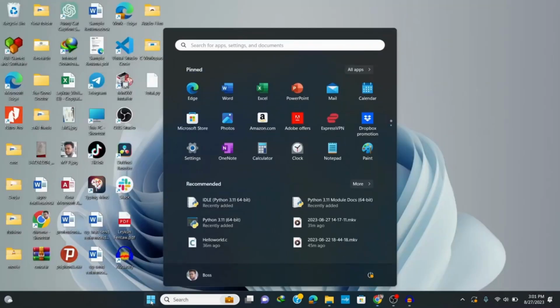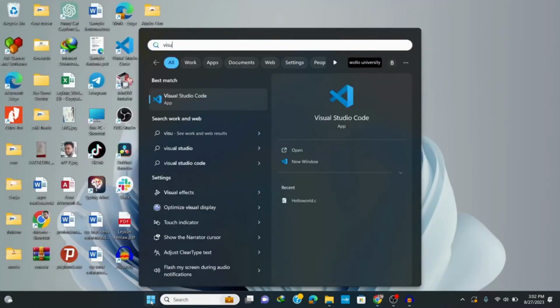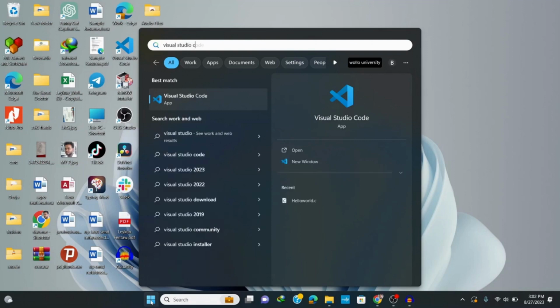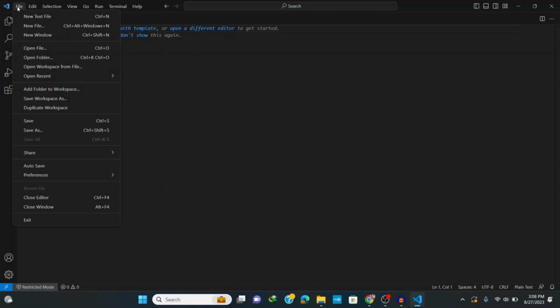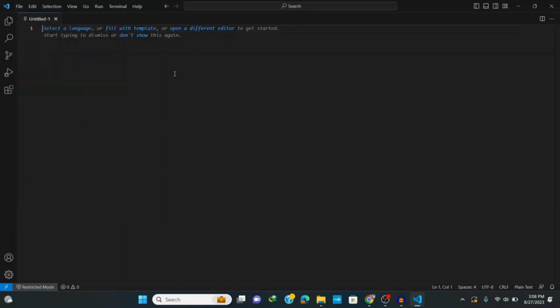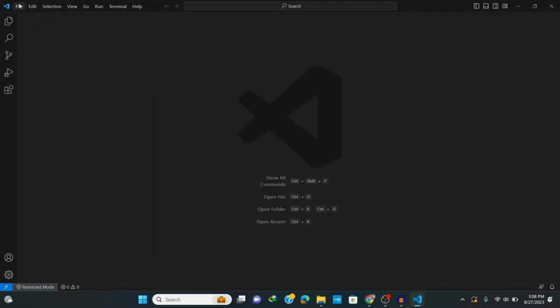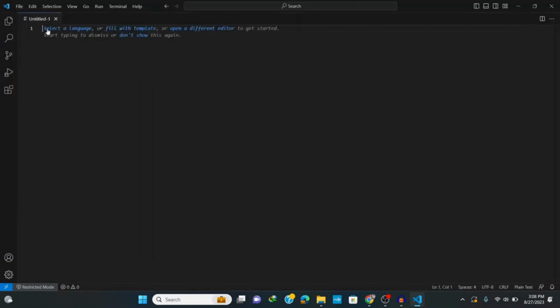First, open the VSCode by typing in Visual Studio Code at your taskbar or from your desktop shortcut. Here, let's create a new file to see what it looks like to run Python codes before setting up the VS Code for Python. So let's create a new file. Go to File and click on New File. Here, let's type in print inside of parentheses and double quotes hello world and save it.